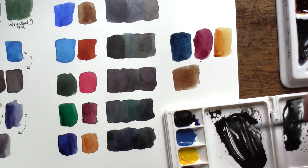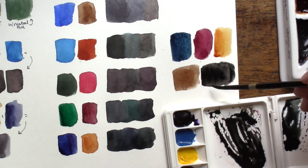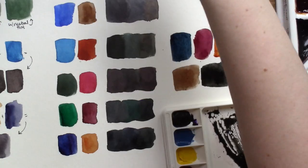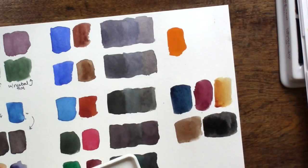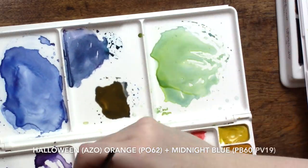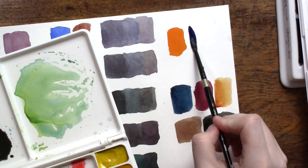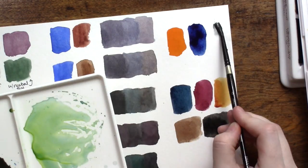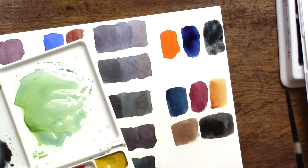I found this super useful when I was doing a portrait painting and I can't wait to use it more often in future paintings. And Tiffany, I didn't forget — I didn't leave out your bright orange that you love so much. Here is an Azo Orange mixed with Midnight Blue, both from American Journey, that also make a grayish color. Sorry it came a little bit later — I just wanted to slip that in there for you.